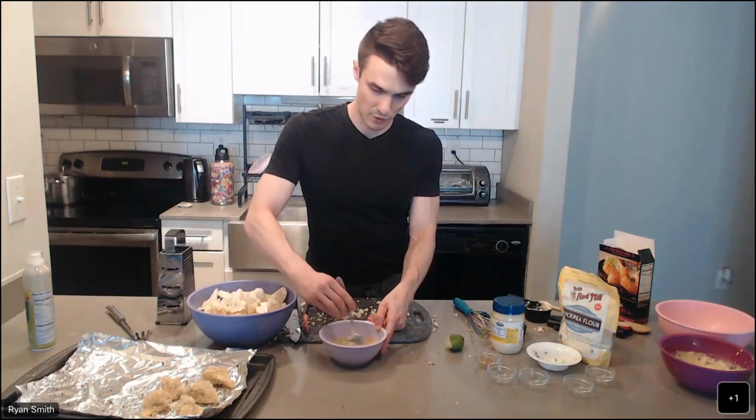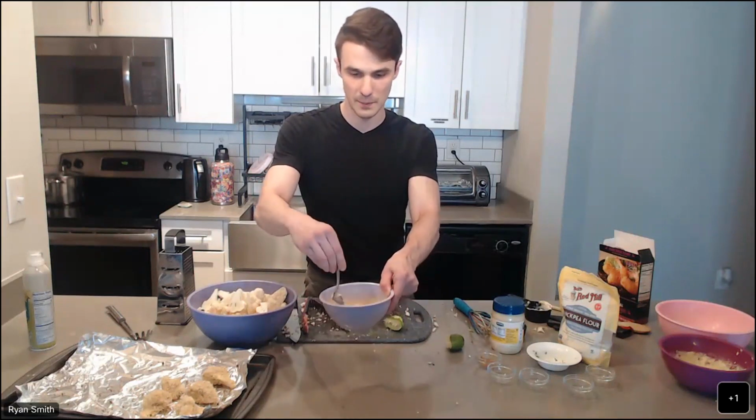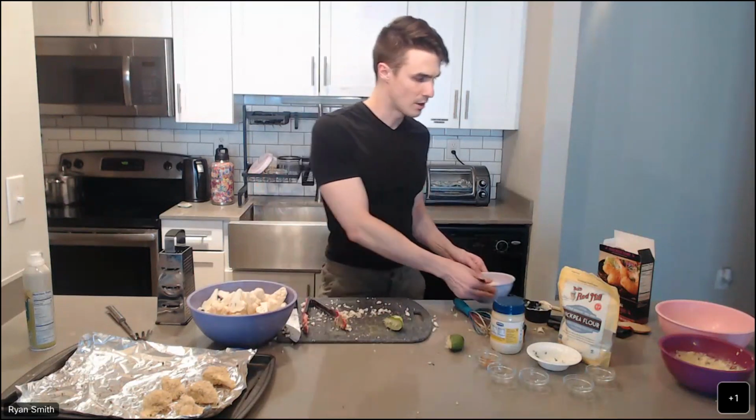So then you can just stir that together. You can use a whisk if you want, but I find just stirring with a spoon works okay too. We're trying to mix the curry powder in evenly with the mayo so the flavor is evenly distributed. And depending on the color of the curry powder, you may see the sauce or the mayo change a little bit. It can take on a slight reddish tint or a slight yellowish tint. Again, it'll depend on what kind of curry powder you use, but that's what our dip ends up looking like.